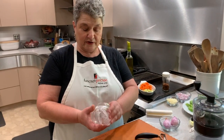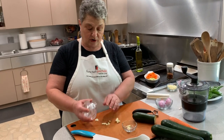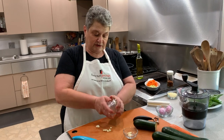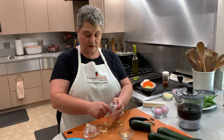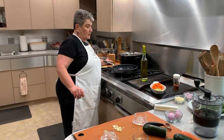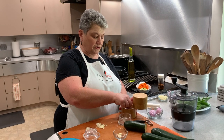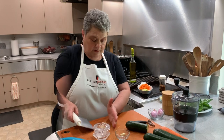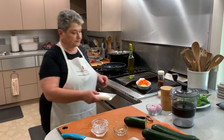Now I love this garlic twist for a couple of reasons. First of all, I can smash my garlic, but I can also take little pieces and make the garlic twist that way with the small dice. Now normally, before I put garlic into the olive oil, I'll put a little bit of salt on the garlic, and that really helps bring out the oils. Adding that to my olive oil.